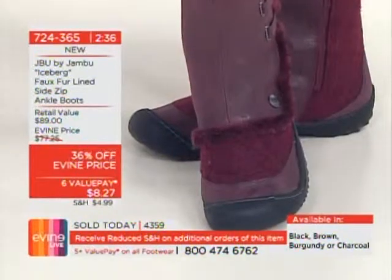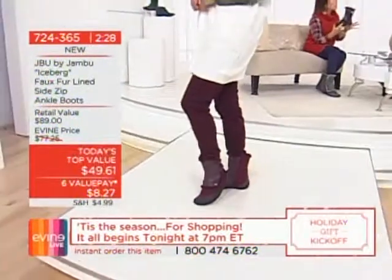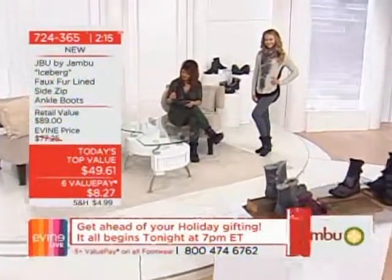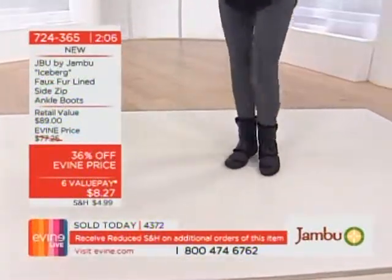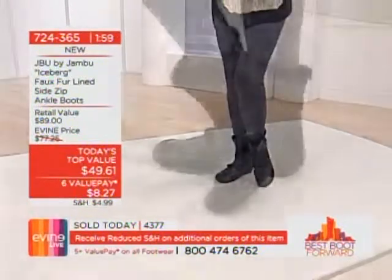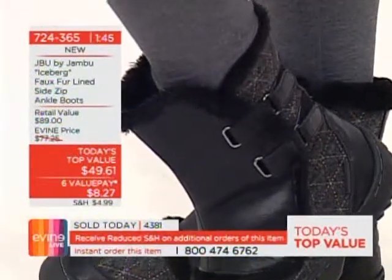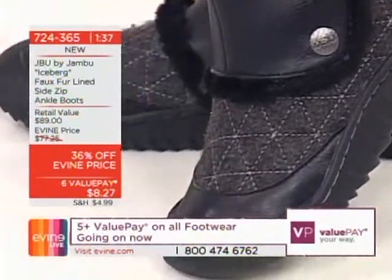You've got that nice grip on the rubber bottom — durable, with a toe bumper that goes all the way around. You're getting about an inch lift — a half-inch platform plus a little inch heel lift. That's really important because walking in a totally flat shoe doesn't do anything for you. Flip-flops, as much as I love them, are bad on your back and hard on your legs. If your dogs are barking at the end of the day, they're telling you to get into something comfy, cozy, warm, and snug.